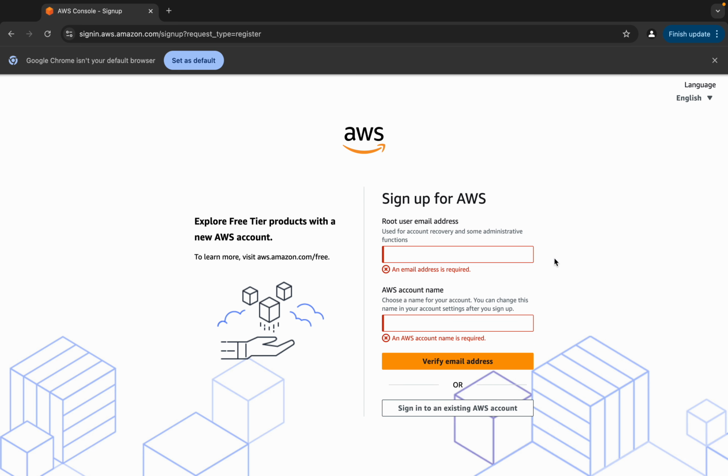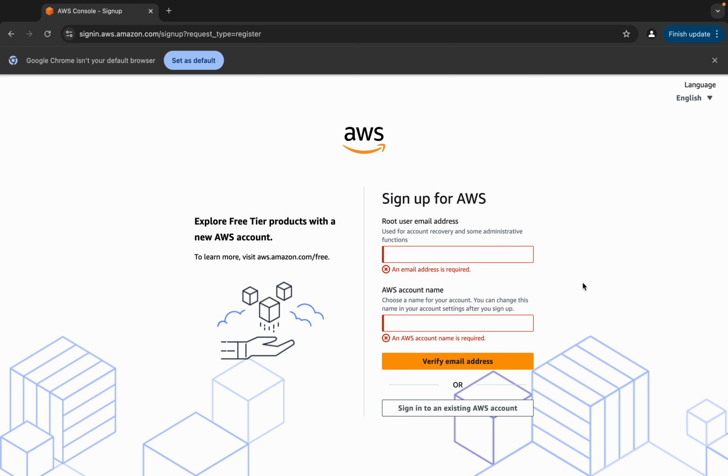Okay, so once that is done, they will be sending a verification email. They will verify the email address. So once we log in using that, we may have to provide our card information. Okay, so they will be taking 1 or 2 rupees from our card or from our account to verify whether the card details are correct or not. So maybe that will be credited back to our account after a couple of days. Okay, and no need to worry about giving these card details, because that is how it works. It's actually secure. No need to worry about that.